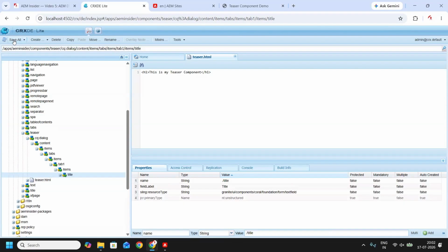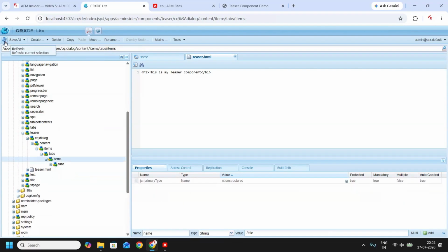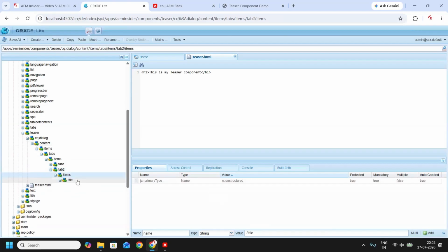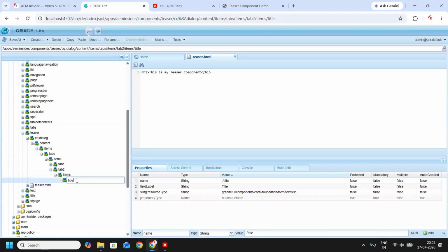Save it. Now I am going to create one more tab. In the tab also I am going to add one text field. Let's copy this, paste it at the same location, and rename it. This is going to be my tab2, items, and this is my CTA label.